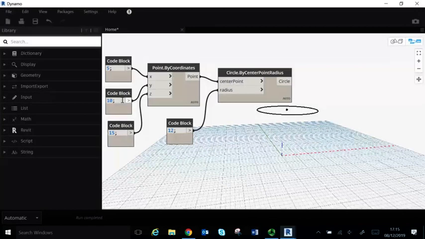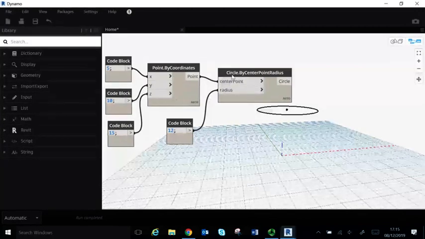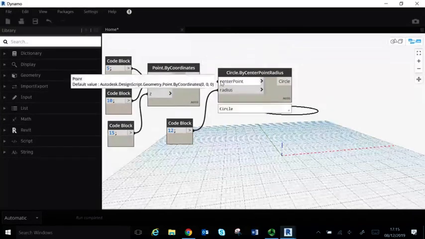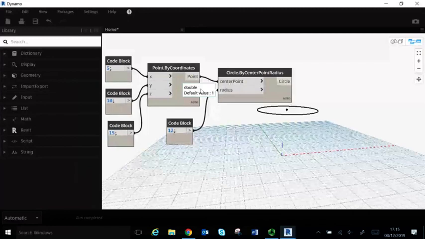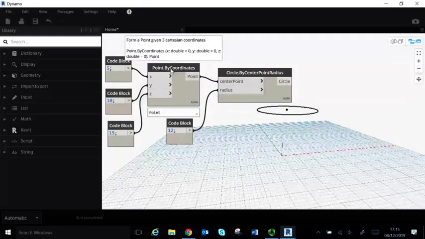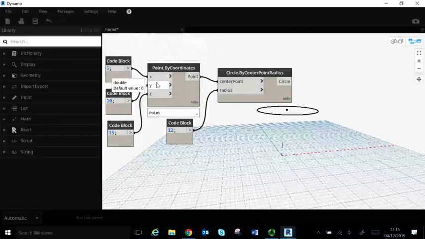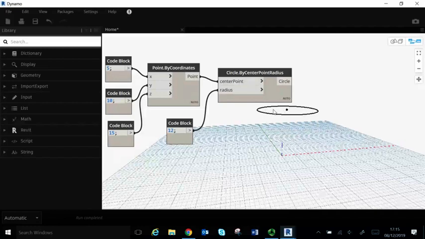So this is quite straightforward. The input, it says here, has to be a point. Here the input is a double, which means a number, double precision number. And then for the points, the inputs are 3 variables. So that has given us the circle.